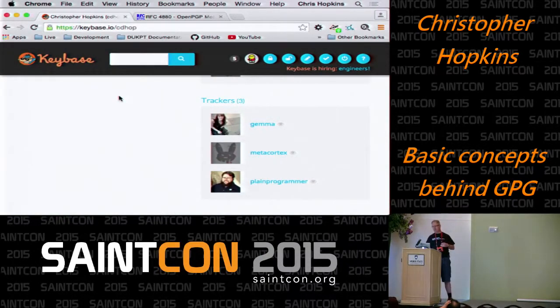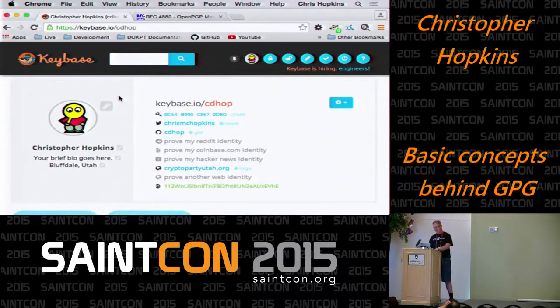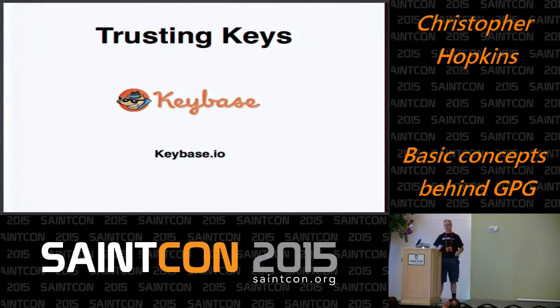A key point in this: when you track somebody in Keybase IO, the problem is, you think, oh, it's my friend, click, I'll track them. In Keybase IO, when you track somebody, you're basically signing their key, at least within the system. So the key point is, unless you verified their fingerprint, their key, you probably should not track somebody.